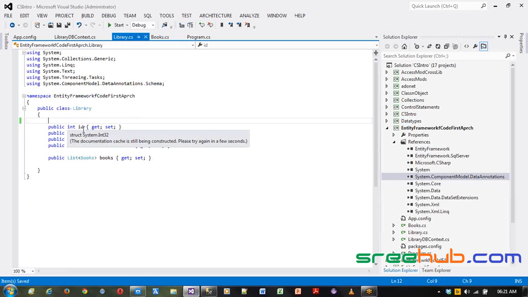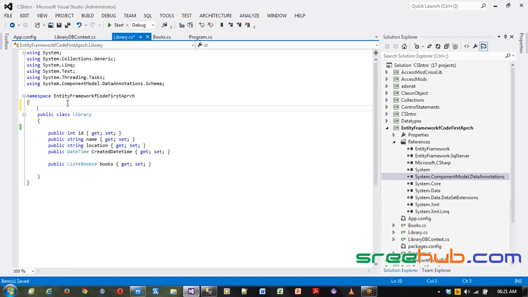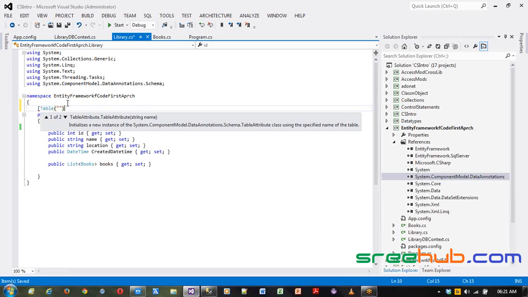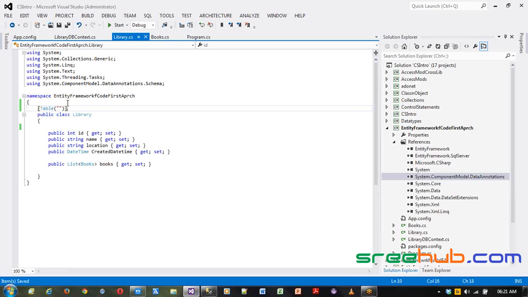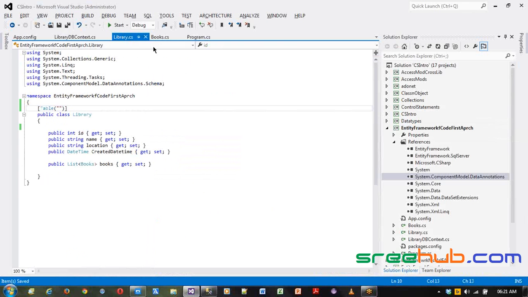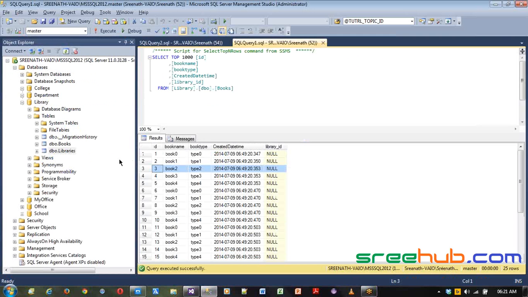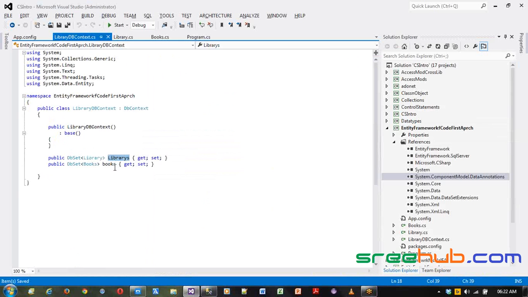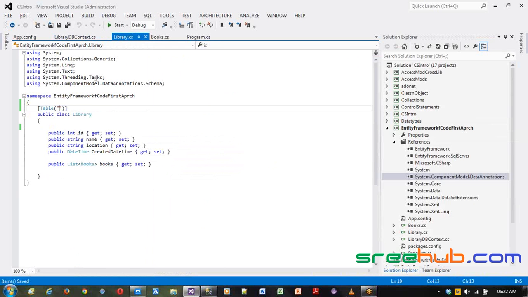in our data annotation part. If you start renaming your columns using data annotations, as I said yesterday, you can actually rename your database objects. You can see now you're getting the table option. Whatever table name you mention here will be created. As of now, the table name is libraries, the same as your data set, and books is the same as your books here. You can change your table name, but let's keep the same name.